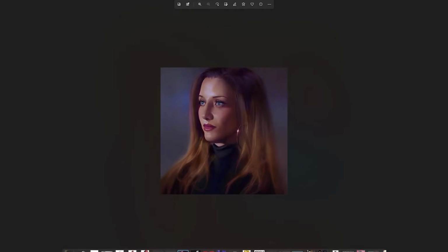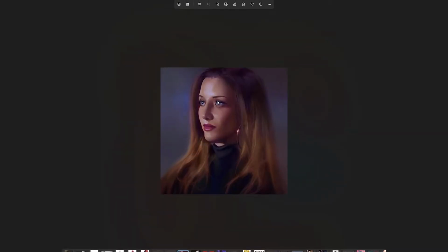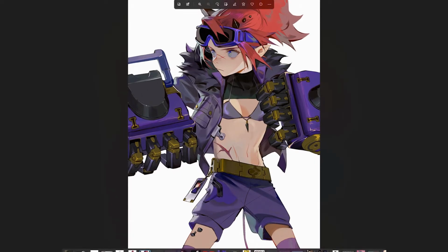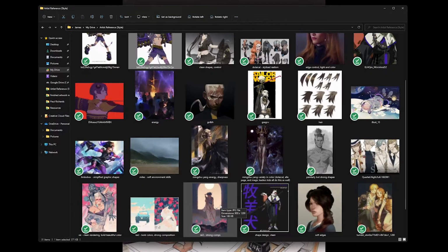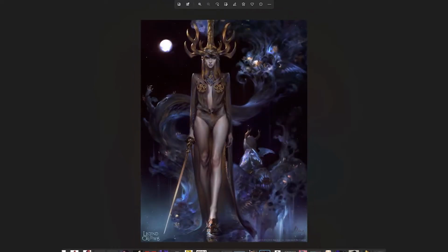Jana Shermer's is a little bit more realistic, but if you look at it from far away, you can see some very clear shapes, like the light on her forehead, and then the dark, there's rectangles here. You can see they're very clear, and when you get in big, you can see it even better. And so marrying that almost realism with this more punchy look is definitely something that I look for in my work. This is more of the anime stylized look. It's a little bit too gritty for me and too realistic, I would say, but still gorgeous and has that anime look that I'm looking for.